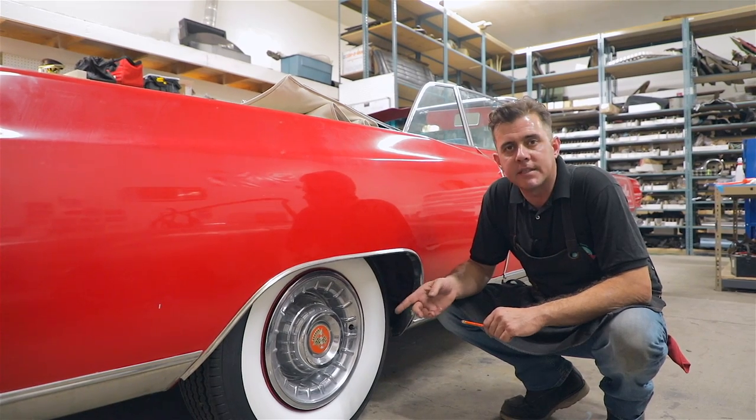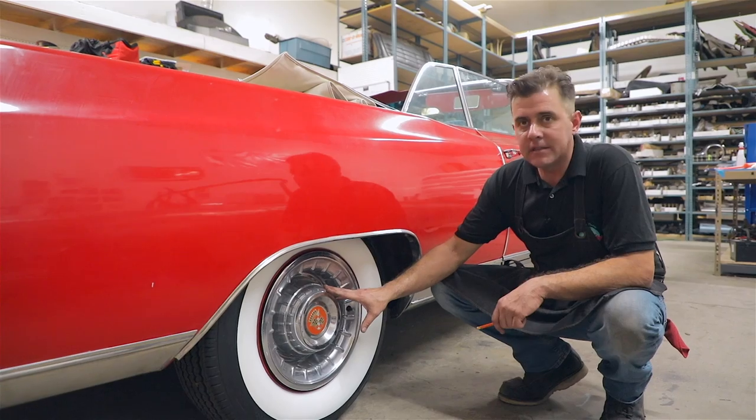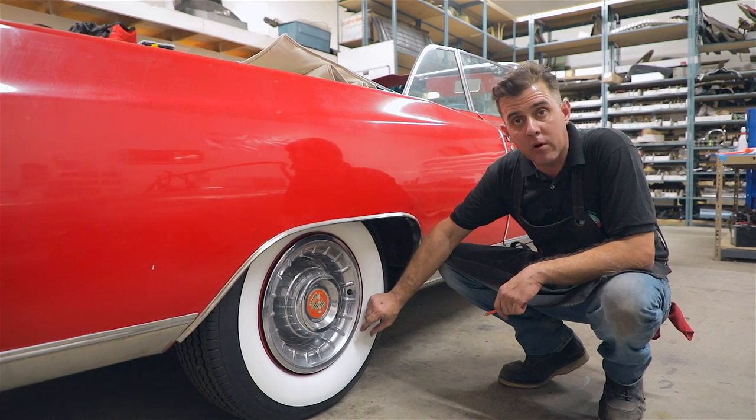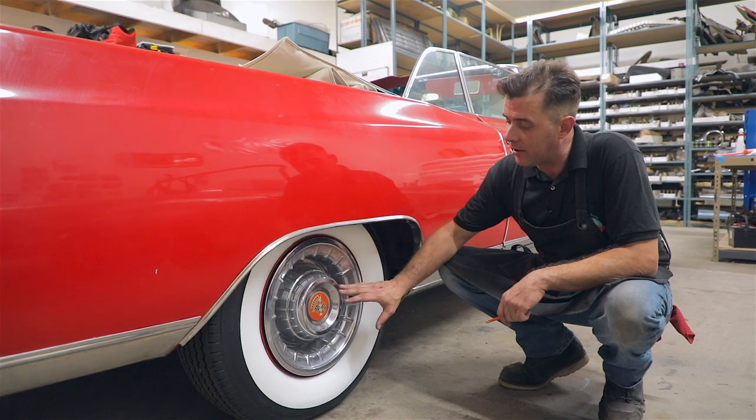What was really unique about this '64 is when we picked it up, it had '56 wheel covers on it. I think it looks really good. It also had the wide whites. Originally they had kind of the smaller white wall tires on it, but I really like this look. It gives it a lot of character.